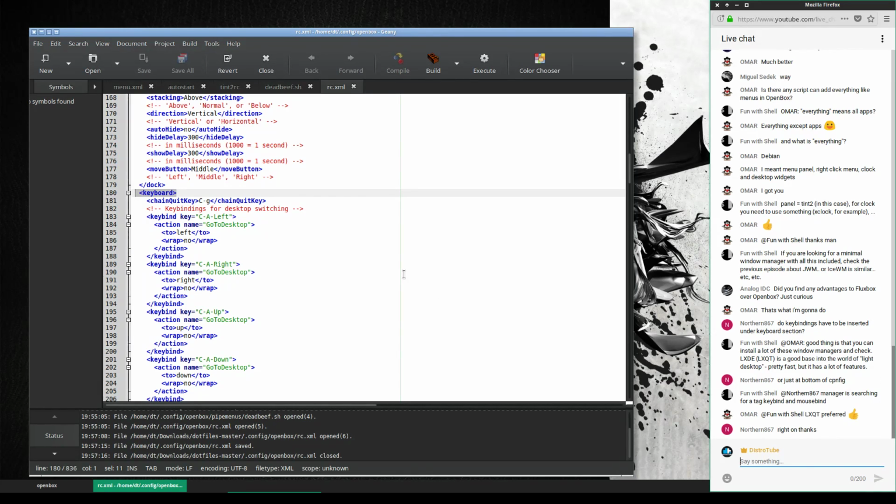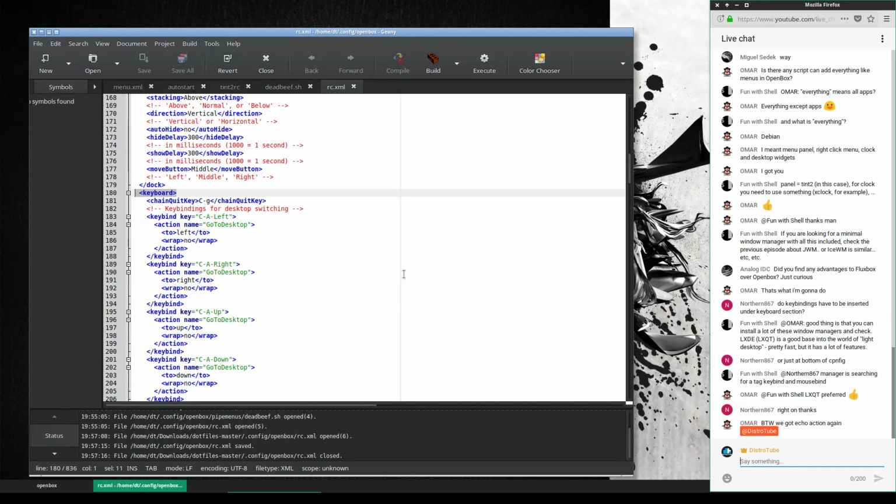Okay. Yeah, actually, these XML files, the menu XML and the RC XML, that's your two config files basically for Openbox, and it's XML. So it's really easy to figure out how to config Openbox. There's nothing confusing. You don't have to know any programming at all. It's different than a lot of other minimal window managers where you really need to know some Lua or Python or Haskell or some of the other languages that I'm going to have to know a little bit about for some of the window managers coming up.